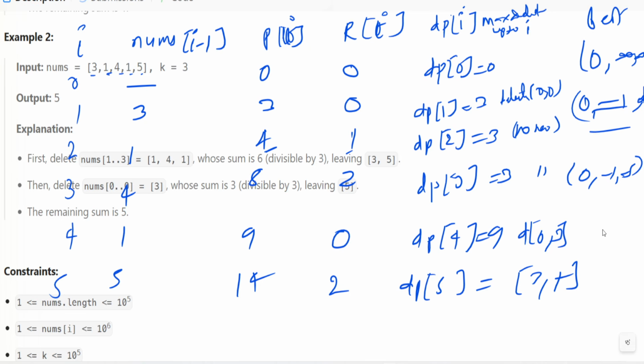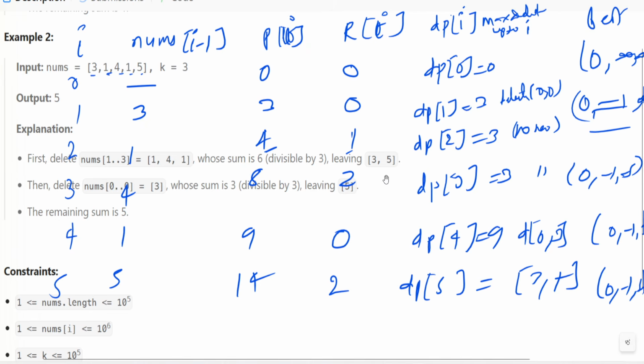When we come here, it will become 0, -1 and -5. Similarly, best will become 0, -1 and -5, like that. We'll keep digging like that, and you will find the prefix sum will work. So when we are at i equal to 1, right, we can delete 0, 0, because it is divisible.